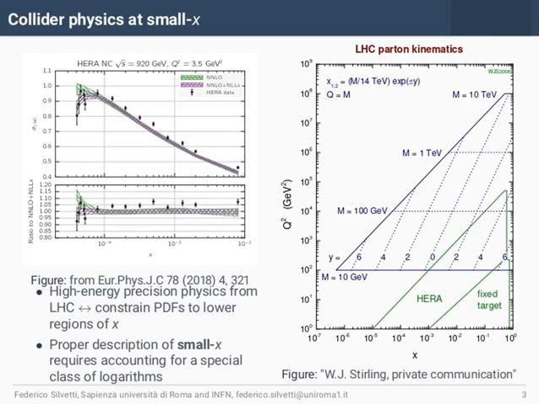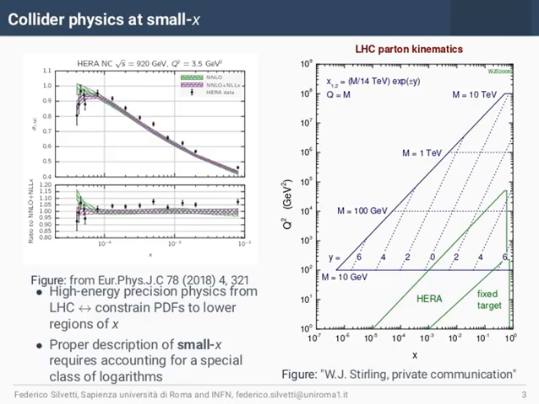However, in this kinematic region, QCD perturbation theory fails due to the appearance of large logarithms in the x variable, fittingly called small x logarithms. In order to restore predictivity and obtain accurate PDFs, these terms must be properly accounted for through resummed perturbation theory. Indeed, the plot on the left shows that fixed-order computations on their own fail to reproduce experimental evidence at small x. Thus, our motivation for small x resummation is enabling the use of high-energy LHC data to place new constraints on PDFs.